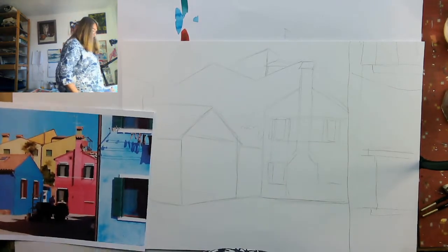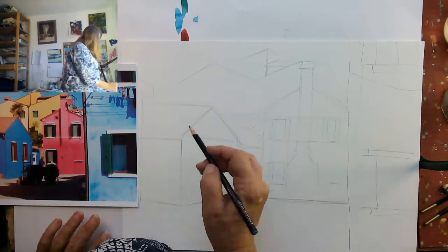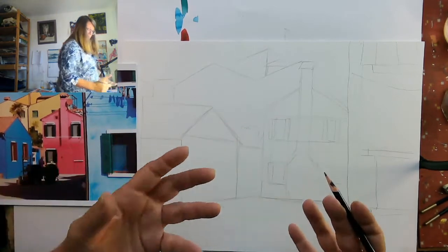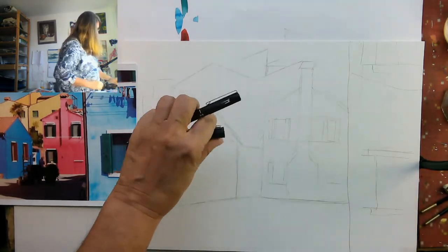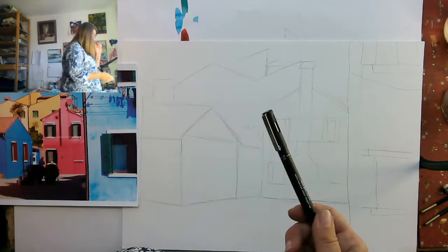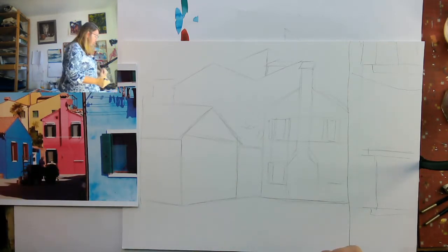So in this case, I'm going to actually use a waterproof pen, just so it doesn't muss up the beautiful colours that I've got there. And my waterproof pen is here. So this is a size 6. Waterproof pen, you get them in all sorts of different sizes, size 6, size 5. That's about the size you want, I think.